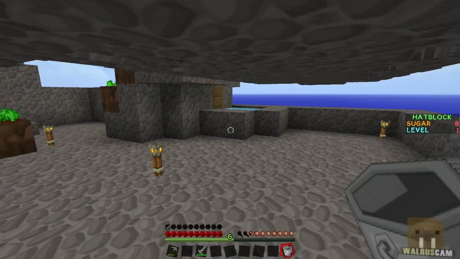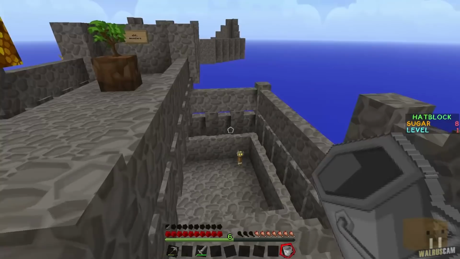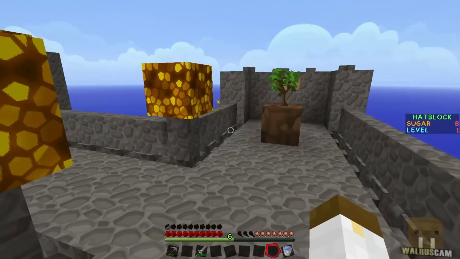Okay. I love these walls. These are nice. I've never seen these before. What, the cobblestone ones? Yeah, they make things look a lot nicer, don't they? If all you've got to work with is cobblestone, you might as well pimp it. I'm going to need a way back, mate. Just jump over the wall.